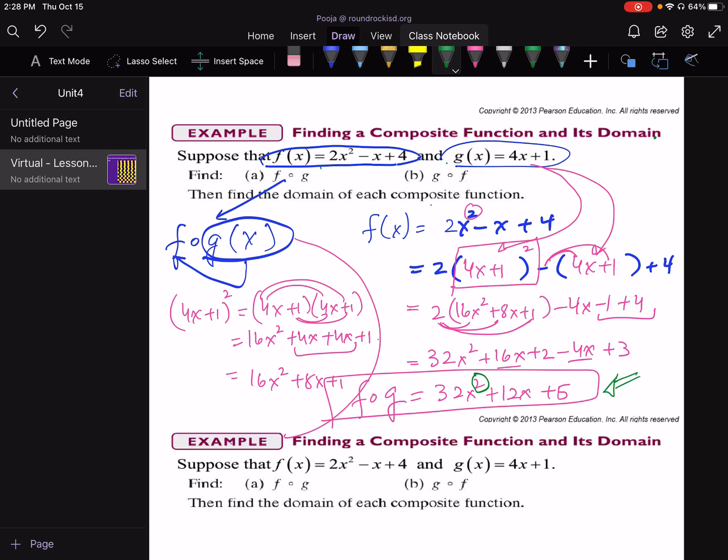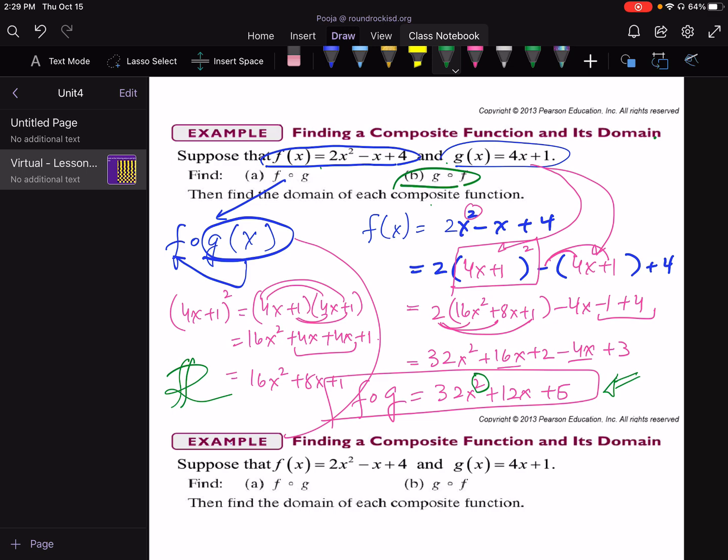This is a polynomial function, and I'm not sure if you remember, but we only did two kinds of functions, poly and rational. And obviously this is poly. Poly are the nice smooth ones. They don't have any breaks, any holes, no asymptotes, no jumps, no cusps, no corners. They're the nice ones. Their domain is all real numbers, no breaks. So yay for a change, we have a very simple domain.